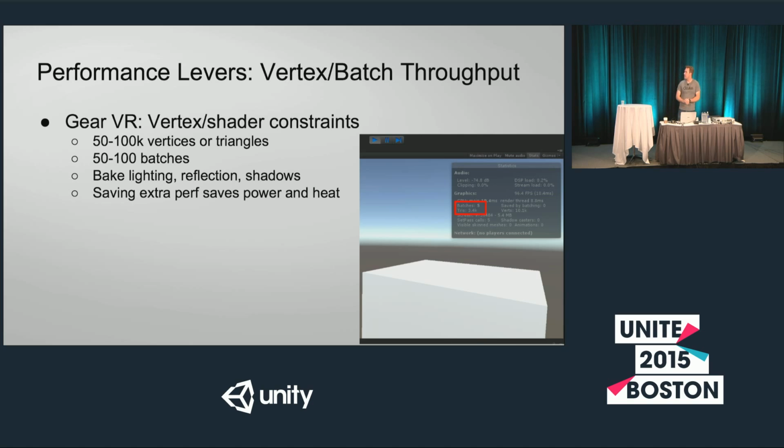Oh yeah, and another point is that if you have optimized and you're hitting frame rate and you're not concerned about the latency, there's still good reason to continue optimizing on Android because the device does get hot and it consumes a lot of battery. So if you optimize it down to 0, it'll never run out of power. It'll never get too hot. The device will be less prone to fogging up. So that further increases comfort.